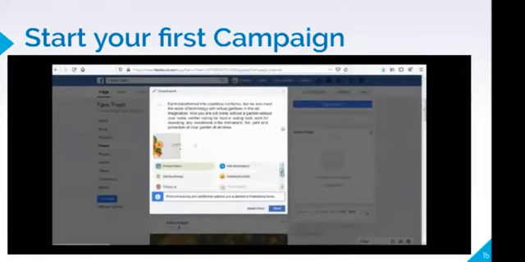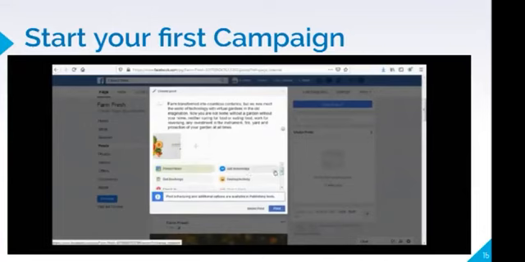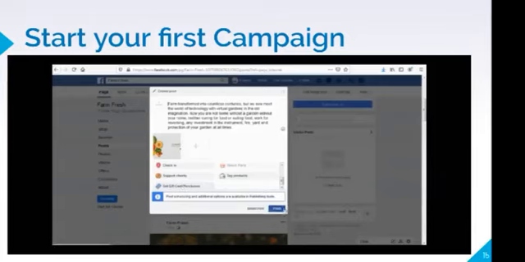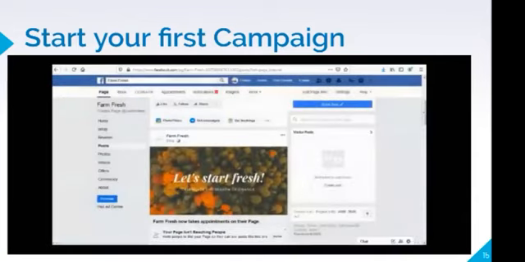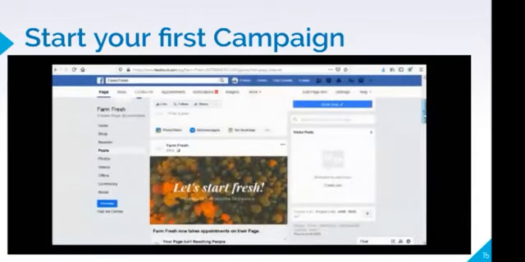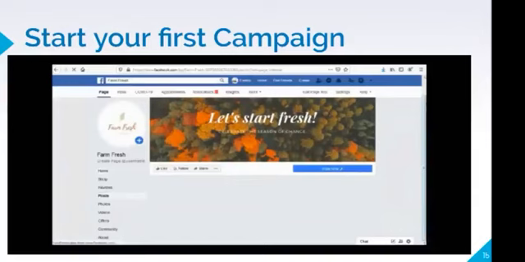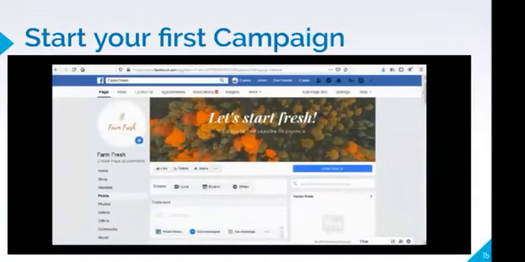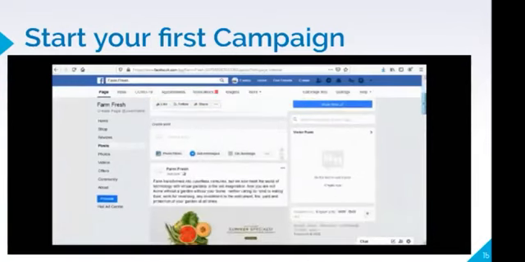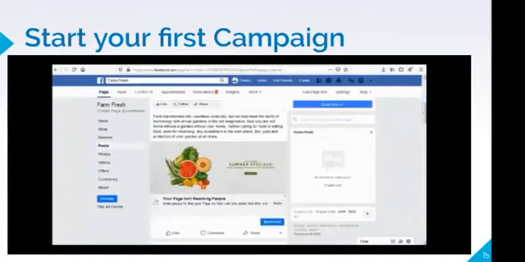If you want, you have to decide on a call to action. So if you want people to look at the post and tag your products, or you're offering free brochures or gifts, you can do that. But if you want people to message you, you can select message. If you don't want your post to have any call to action, then you can just leave it as a simple post. Going further, let's have a look. Yes, the post is ready to go and it looks beautiful. It looks really good.